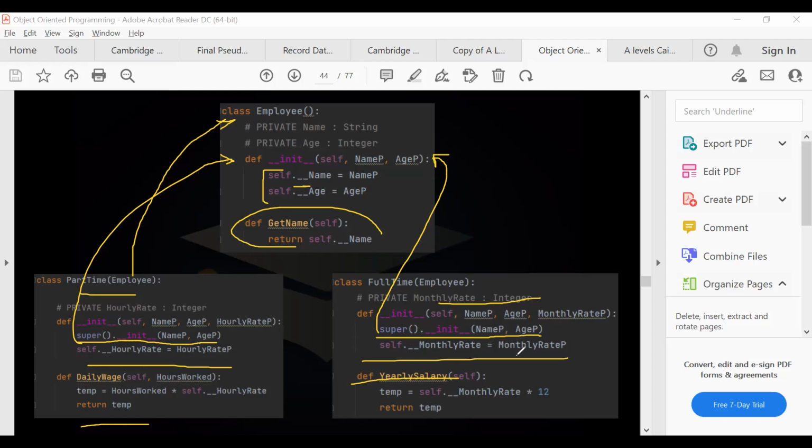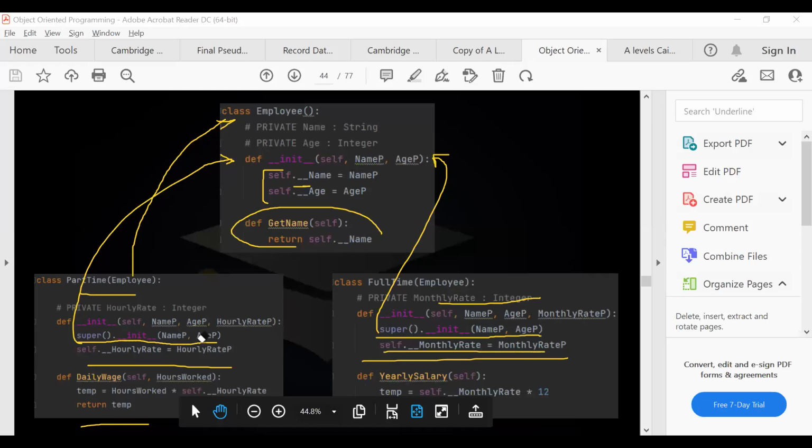It is also setting the private variable monthly rate, because that attribute is only for the full-time subclass. Now let's try to remove that, and also remove that here. Okay, so now let's continue. Here we want to set a daily wage.